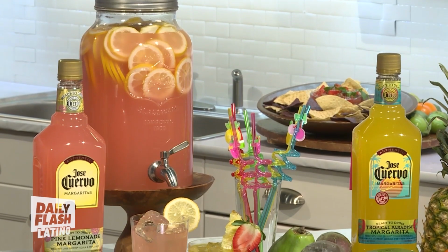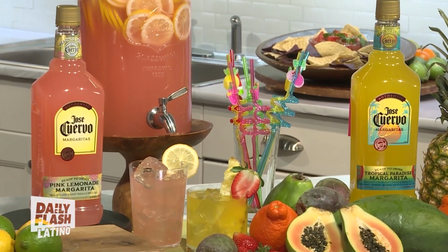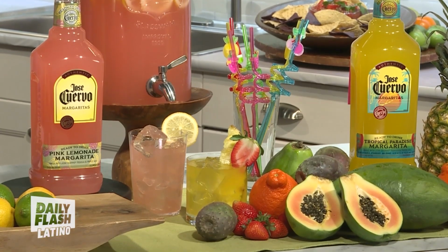Next up, we have our authentic pink lemonade, a new riff on a margarita. And here what we thought we would do is showcase it in a way that you can share with your friends and family. So more time celebrating, less time prepping.